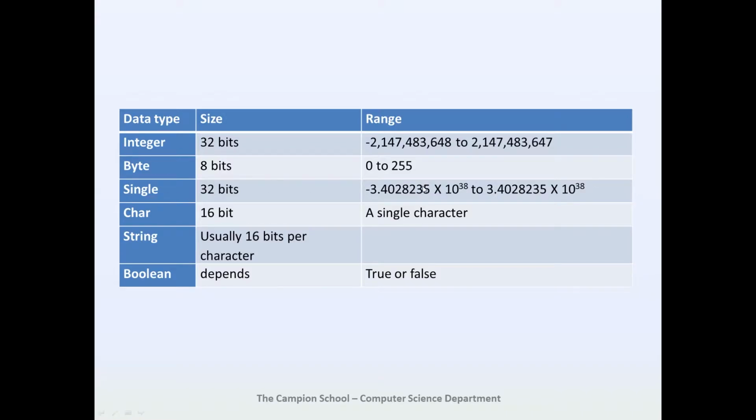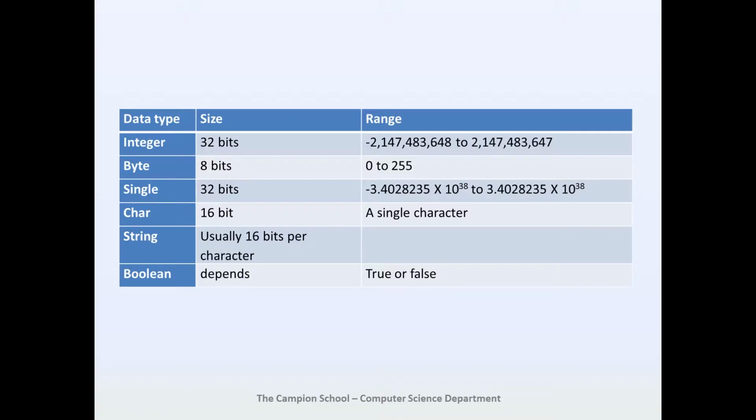A Single lets you have, as you can see, I've got a standard form number there, a very large number, look at that, but it means that you're going to miss some precision on that large number. So the precision thing is basically, you will look at this in a bit more depth, but it's what allows you to get numbers with fractions in them, numbers with a fractional part. I do want to refrain from calling them decimal numbers, because decimal actually just means it's a number expressed in base 10. What you mean is a number that's got a fractional part, it's got a decimal point that's visible to you in it. Char is a single character.